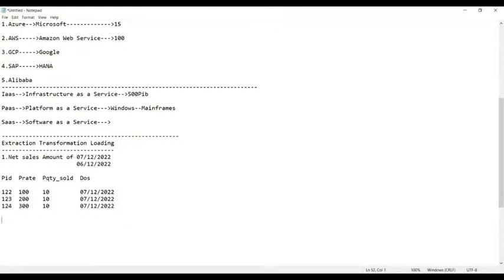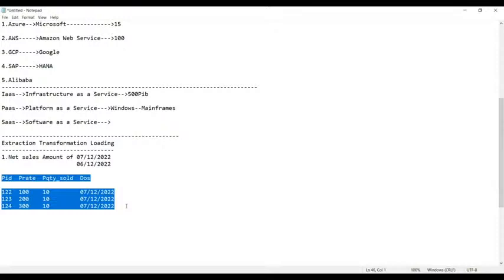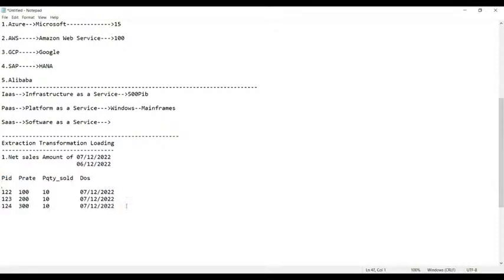Now, guys, everyone, just have a look here. This is the data which we have collected from the 7th day of December 2022. Now let us do one more thing. I have another day's data, the 6th day's data.